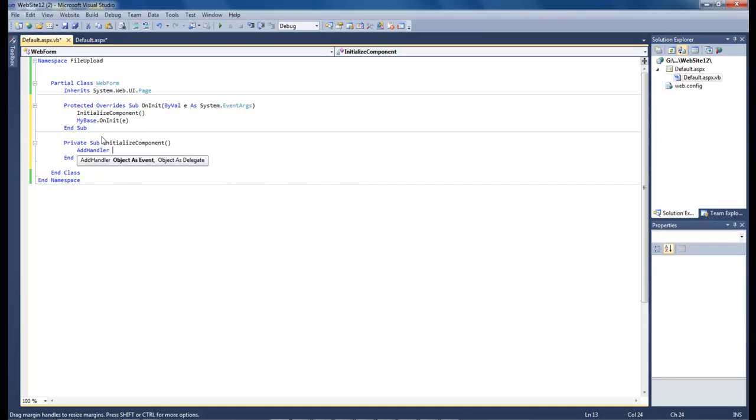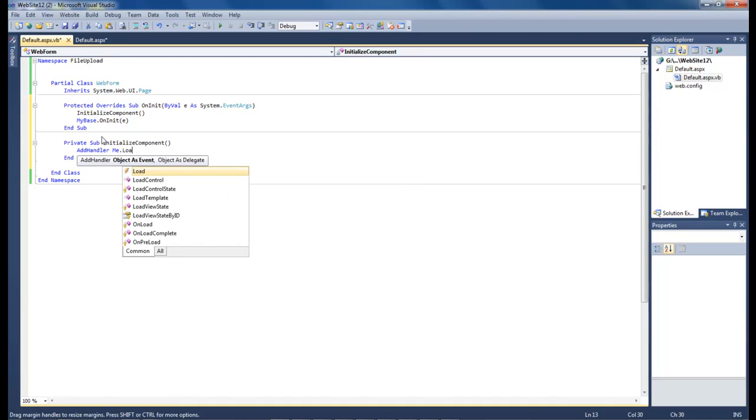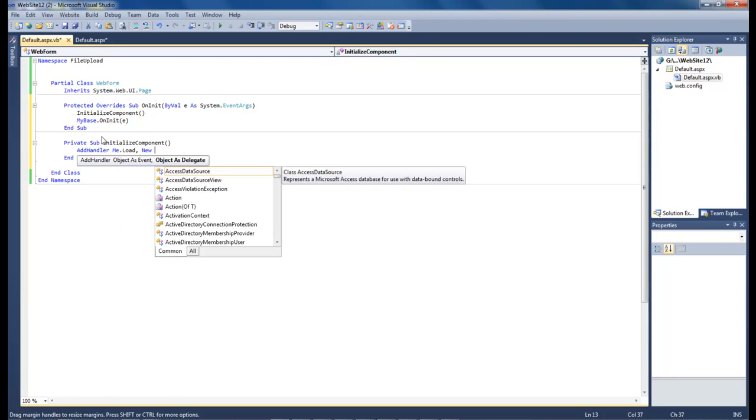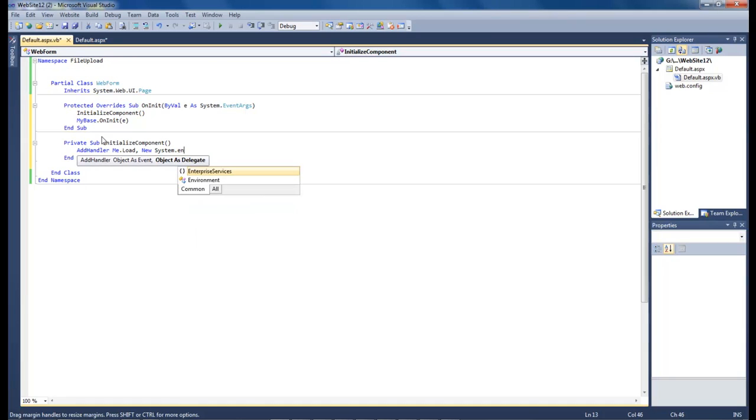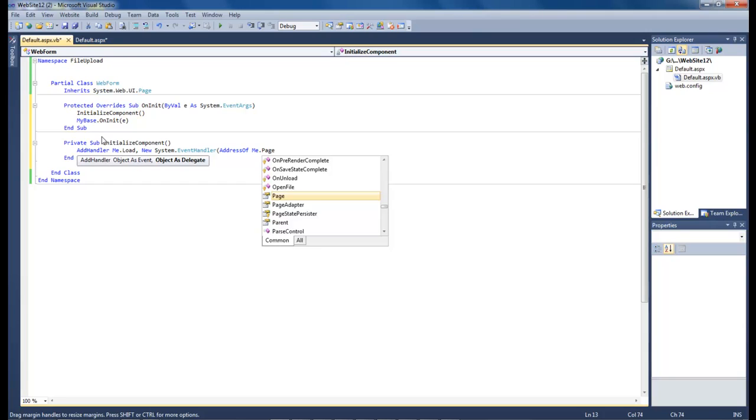Add handler, and now we want to type in me dot load, and then add a comma, new system dot event handler, and type in address of me dot page load. Let's change that to underscore page load.